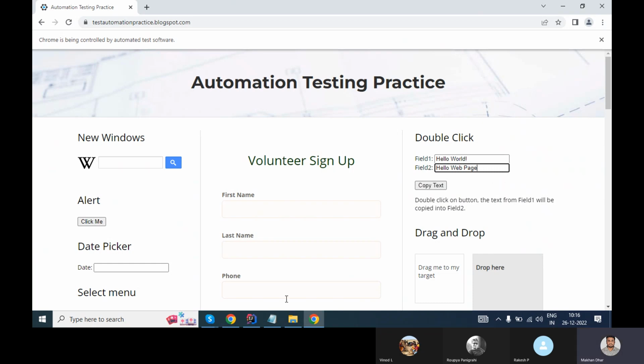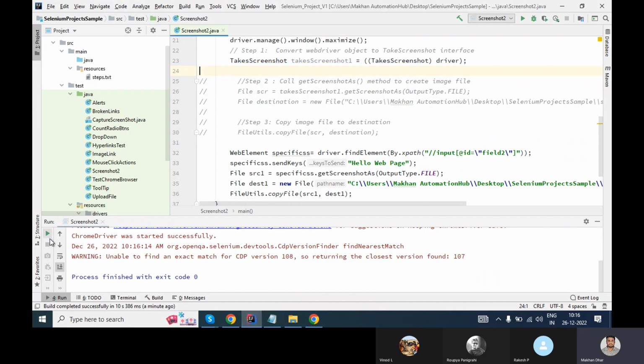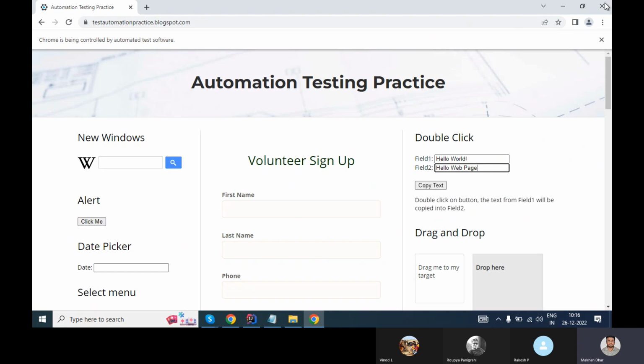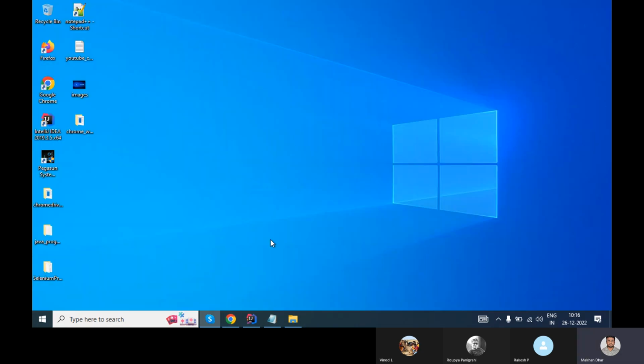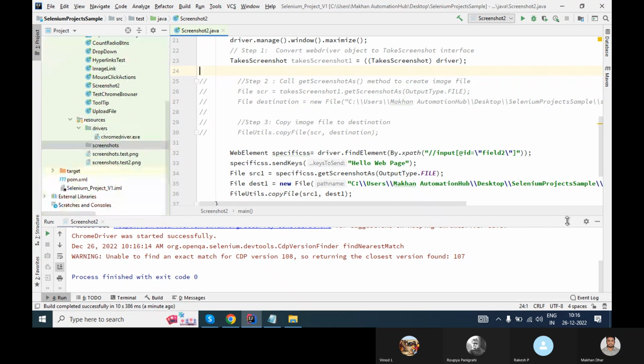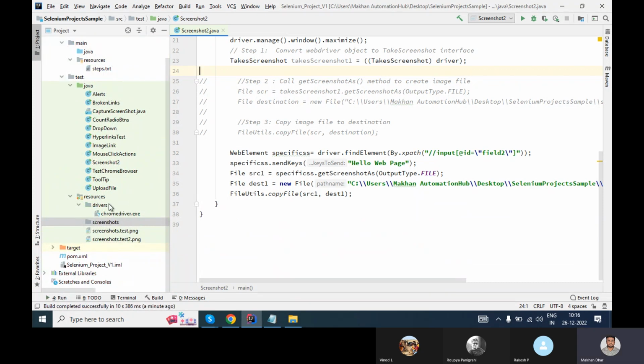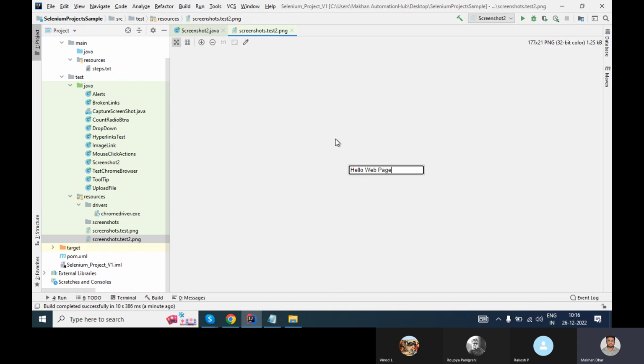It's typing, right? So the execution is done. Let me just close it. Now if I scroll down, I'm getting it, right? If I double click, I can open it. So see, this is the difference.